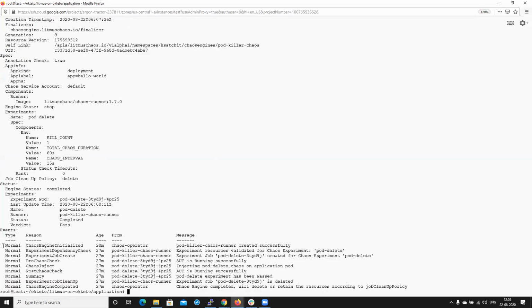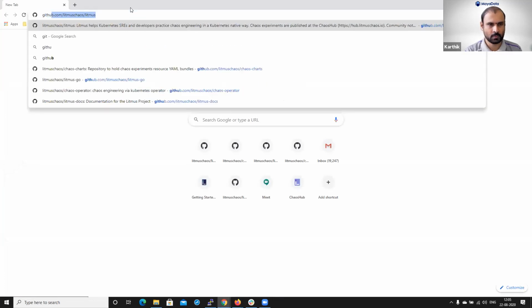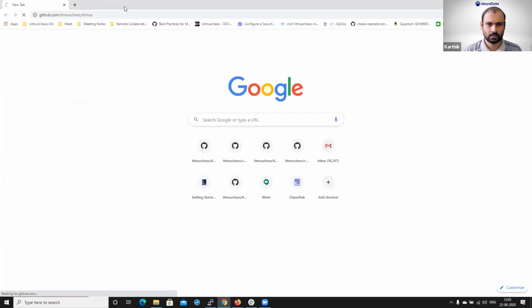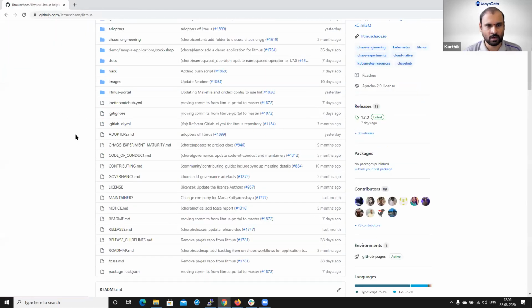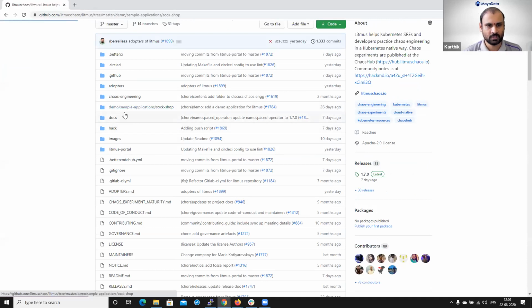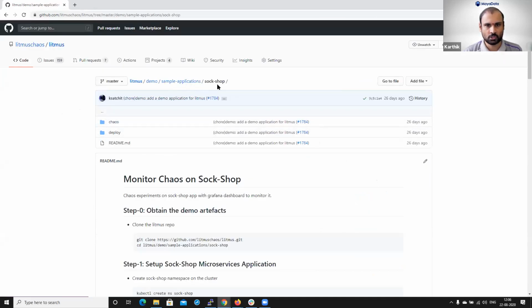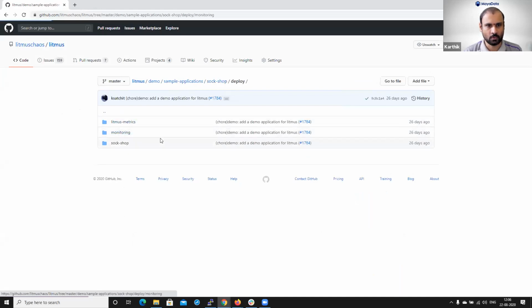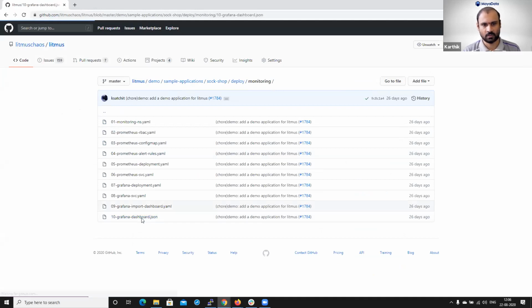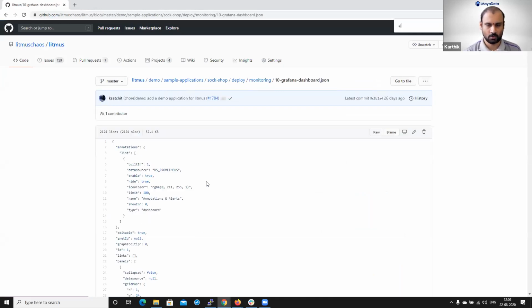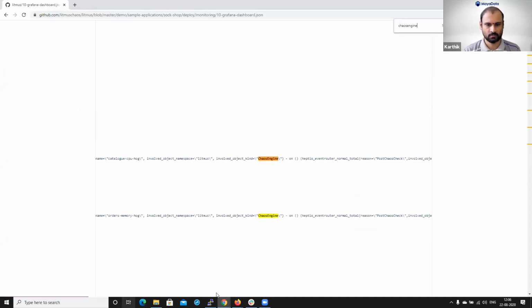So is this experiment dashboard and the chaos experiment YAML, are all these available somewhere so that I can refer to them? Sure. Yeah. So these were the events that I was mentioning, which you can use to annotate Grafana apps. The dashboard itself, as part of each release, we're trying to push out some standard chaos-instrumented dashboards. We now have one for Sock Shop. It's here, and there's a demo folder inside Litmus, Sock Shop application, and there's a deploy monitoring folder, which has a dashboard with all the chaos queries inside it. You could always use that to do your own visualization. We will be putting out some references into this folder.